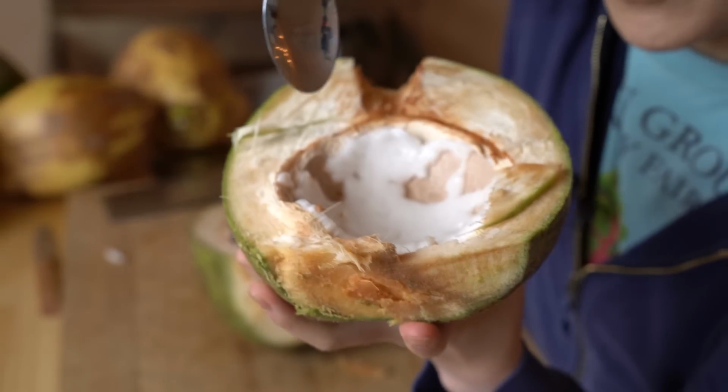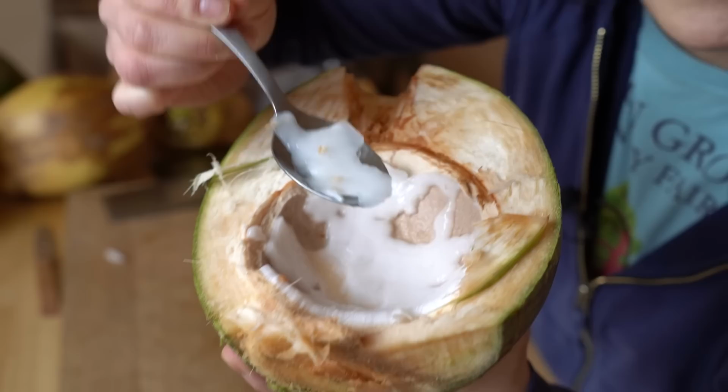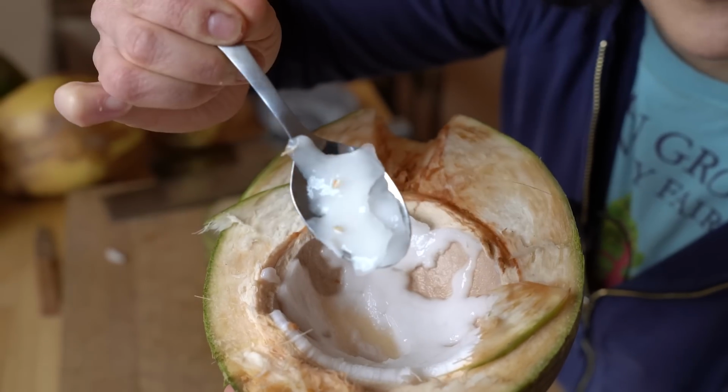So now let's take a spoon and scrape this out. Look at that. See, that's kind of translucent because it's young coconut. Alrighty, let's give that a taste. Itadakimasu. Mmm.